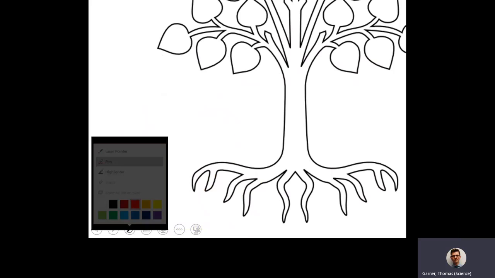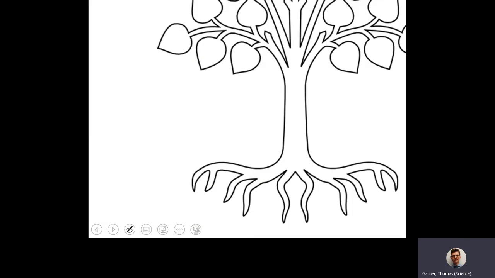So let me do my xylem in blue for the water. Xylem, we have water from the soil, move into the roots, and then travel up just one way, travel into the leaves, and then out into the air.